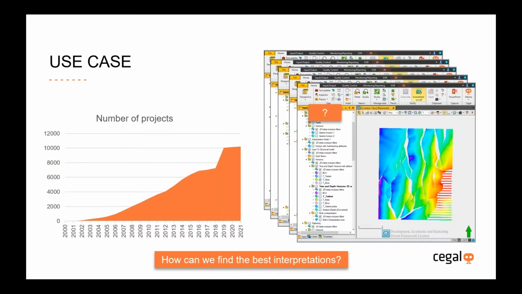So that takes me into the use case that we want to present to you today, and back to the figure that we looked at earlier. So we have an oil company that's been using Petrel for a number of years, and they have thousands of Petrel projects lying around on disks. And there's also been a few mergers over the years. So we have a full network of projects with a lot of data we don't know the quality of. So the question is then, how can we find this and what do we have?